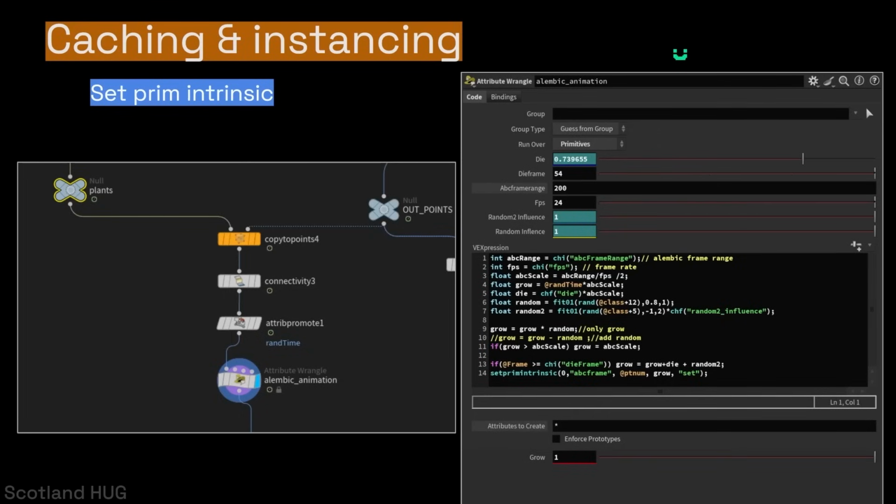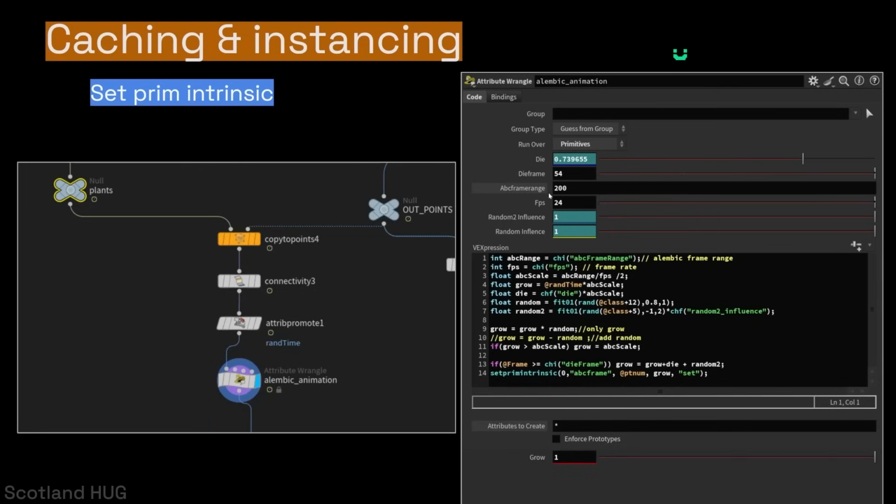Once we have all the plant animations, we need to instance our plant animations to the points with the animated mask. We're going to use the mask in here in an attribute wrangle to drive the animation using the set prim intrinsic. In this example, I've looked at the frame range of the animation, which for the plants I've had 200 frames.